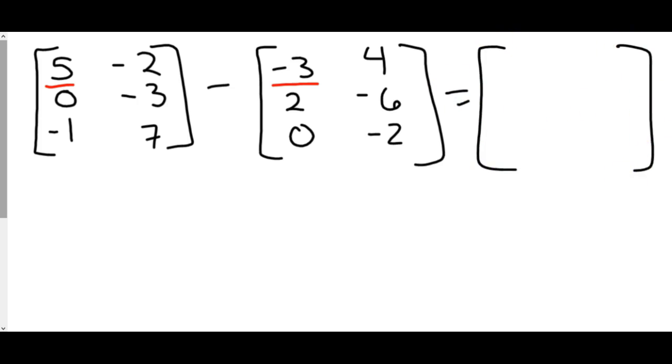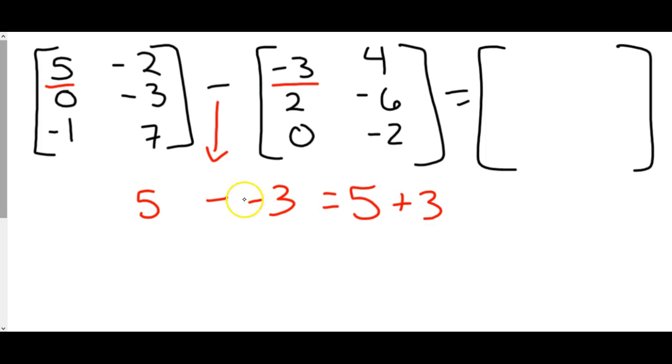But this time we are minusing. So we have 5, and then we're subtracting a -3. When you have a minus next to a minus, so if you have minus -3, that's the same as just adding. 5 minus -3 is the same as 5 plus 3, so this one will be 8. You do have to keep in mind that this minus will interact with this negative and make it just plus.